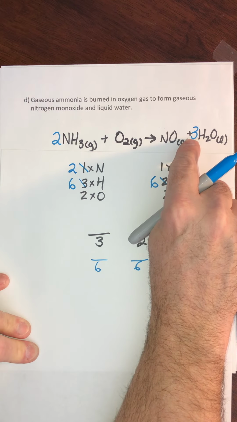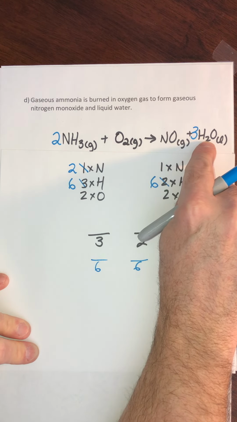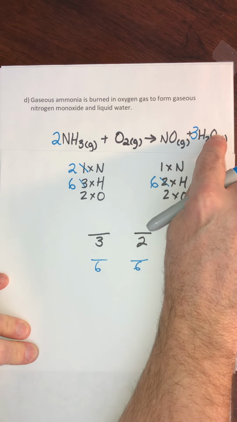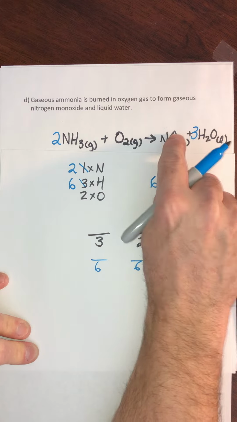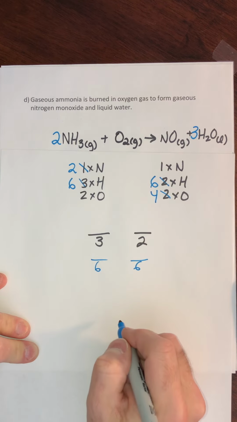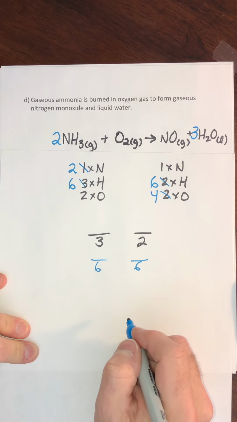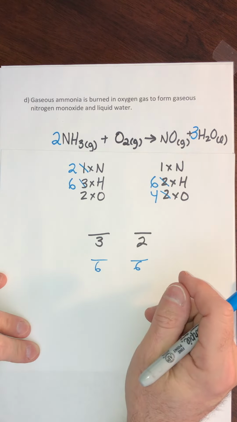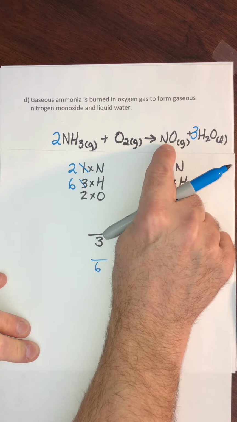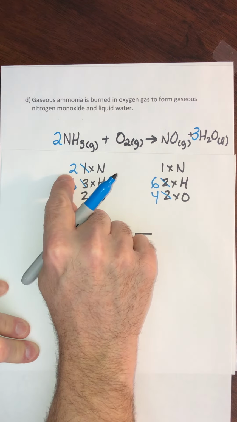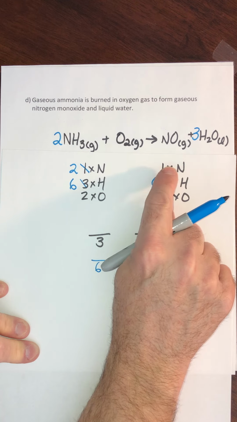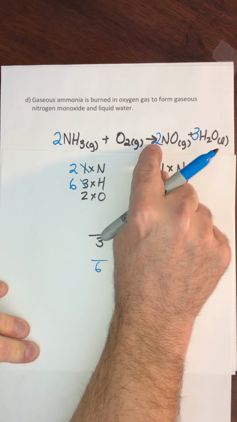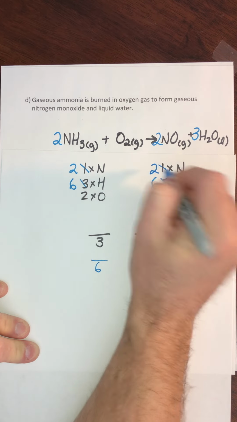Same thing over here, right? When I put the 3 here, it didn't just triple the number of hydrogens to give me 6, it also tripled the number of oxygens. So 3 times 1 is 3 oxygens, plus 1 more is 4. Now, I got my hydrogens working, but now I got to fix the other things. So let's say that we talk about the nitrogen. This side has 2, this side has only 1. If I want to turn this into a 2, I just need to put a 2 in front.